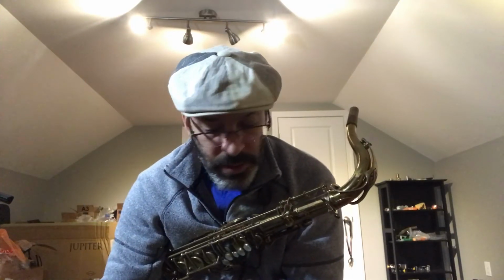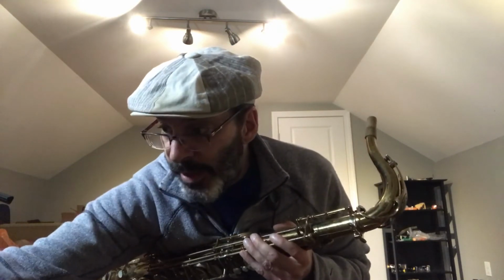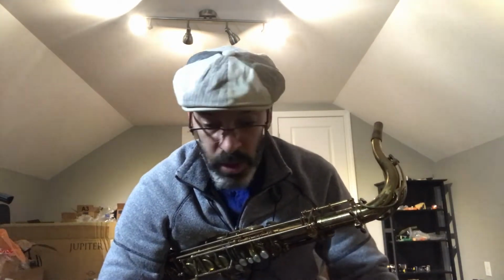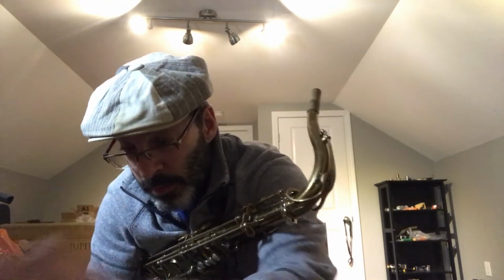Why not try this piece? Here we're getting into the real Floridas. This was the 9-star I showed you. This 9-star, I don't think it's going to play with this reed. It's bigger. So we're going to go back to this smaller reed. And I'm going to put a Florida ligature on this.